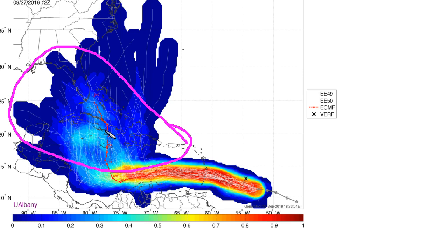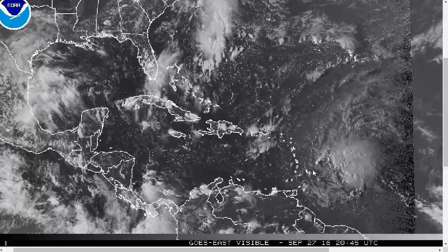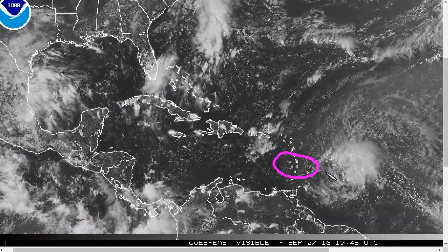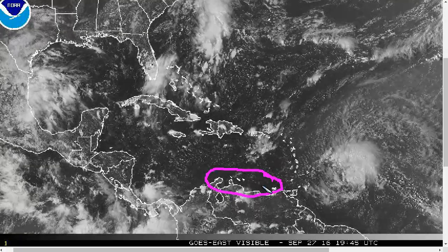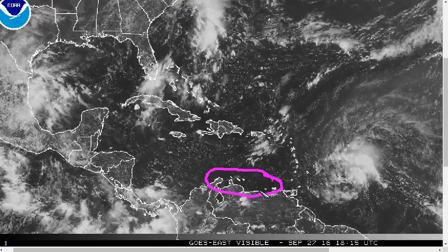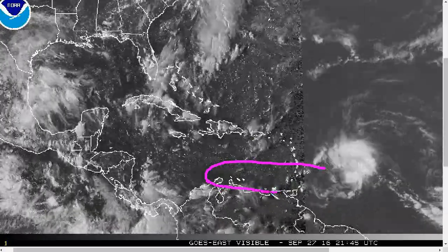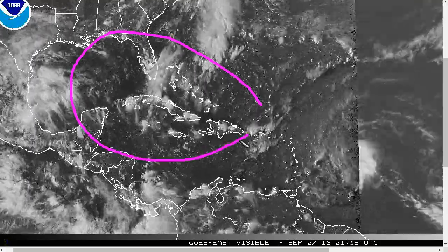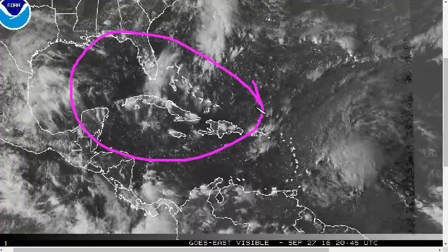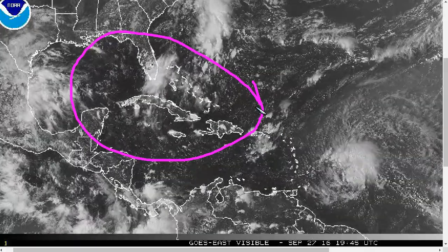Look for the forecast, have your hurricane plan ready, and make sure you have all the supplies you might need in case this starts coming your direction. There remains a lot of time to figure out what that direction is. Development is possible anytime now, and it will likely bring tropical storm force wind gusts to portions of the Windward Islands tomorrow along with heavy rains. The northern coast of South America and some southern Caribbean islands may see weather they don't normally see associated with a tropical cyclone, potentially occurring Thursday and Friday.